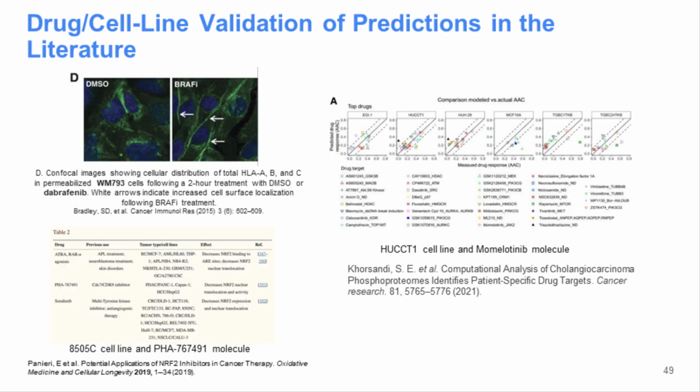So here, what Ido did, he went to the literature and he was looking for evidence of some of those top drugs that we ranked, and having evidence in single publications that show that some of those drugs were shown to have an effect on those particular cell lines. So this is another way to validate predictions. When you cross 2 data sets, you can go to the literature and you can see whether somebody already discovered these associations more through trial and error in low throughput experiments.